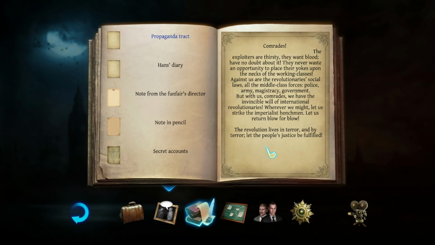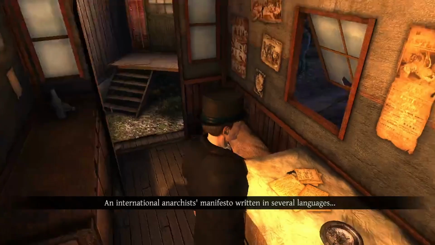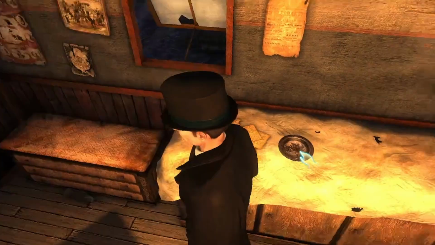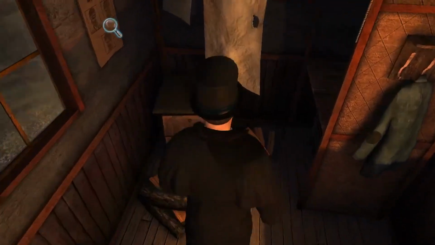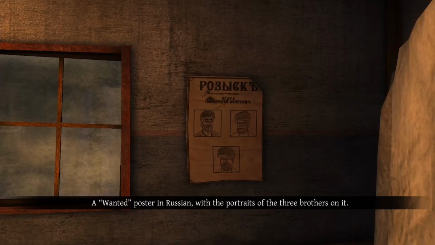Propaganda tract. Comrades, the exploiters are thirsty, they want blood, have no doubt about it. They never waste an opportunity to place their yokes upon the necks of the working classes. Against us are the revolutionary social laws, all the middle class forces, police, army, magistracy, government. But with us, comrades, we have the invincible will of international revolutionaries. Wherever we might, let us strike the imperialist henchmen. Let us return blow for blow. A revolution lives in terror, and by terror will the people's justice be fulfilled. An international Anarchists' manifesto written in several languages. A metal plate, very solid. A wanted poster in Russian with the portraits of the three brothers on it.